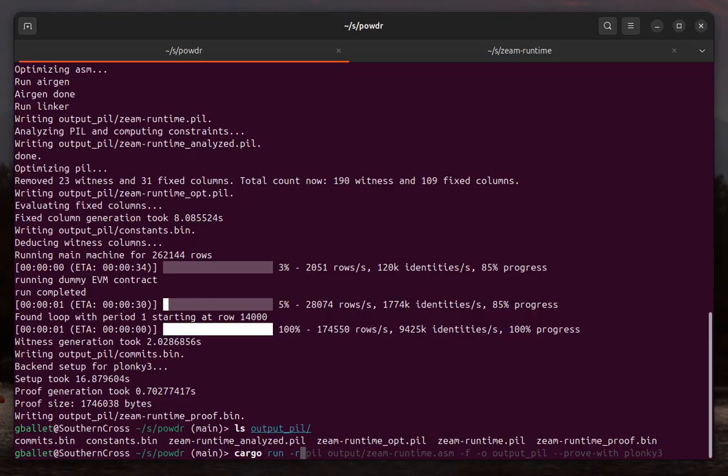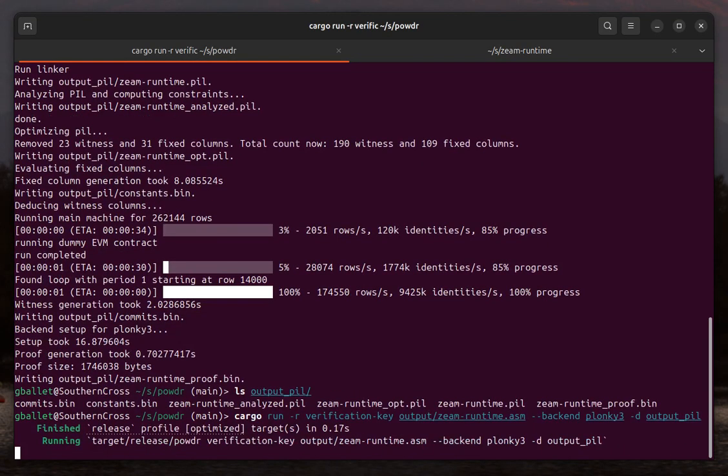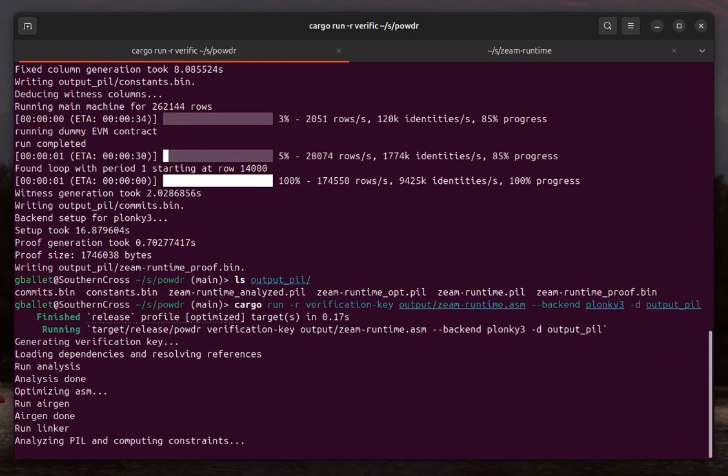So I'm going to cargo run -r verification-key. So that's the verification key subcommand. Using the same source assembly file, I'm going to say the backend is plonky3, and the directory to use for proof and everything and output is the same directory. So it's generating the key.